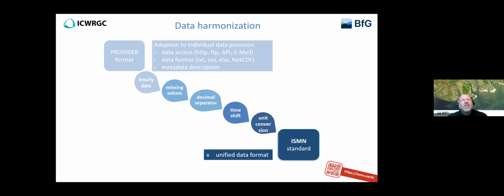We get the data from data providers in all kinds of formats, and then we do the data harmonization. So we are reducing it to hourly data, marking missing values, and so on, doing unit conversion, and then getting to a unified data format. One part of the data harmonization is also that we do quality control of the data that is provided by our data providers.